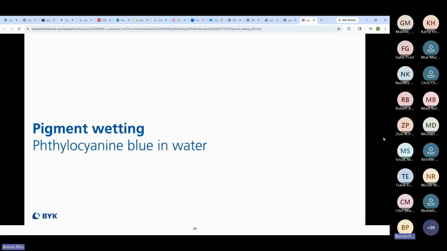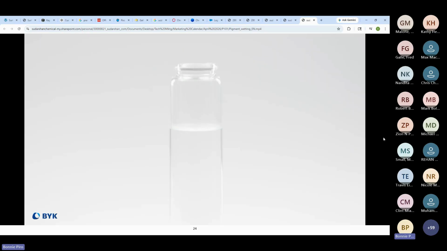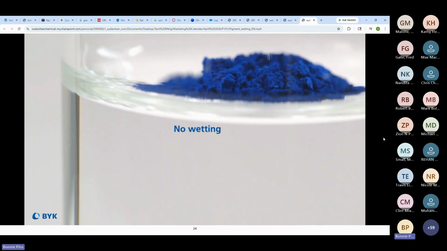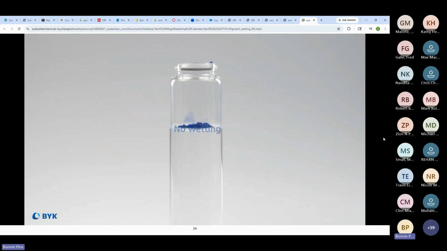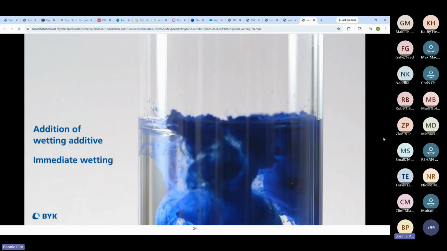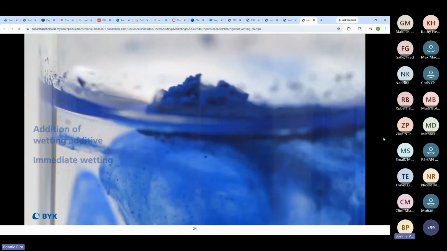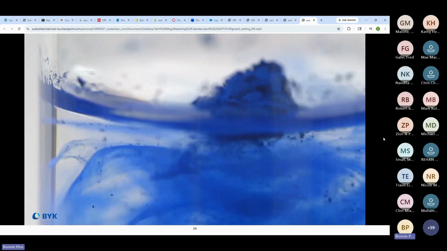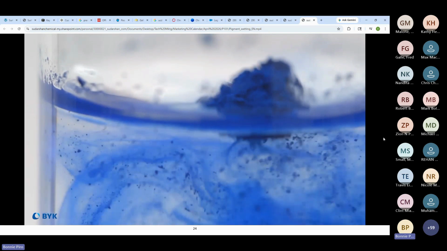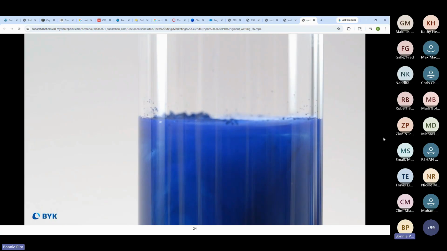So this is a phthalo blue in a water system. As you're putting it in, it really just sits there and looks back at you. There's no wetting in here. And so if you introduce something like this to your grinding process, you are going to have some troubles. But with the use of an additive for helping wetting, or a dispersant, you can start to see how easily it goes down. So your best quality premix is going to make your dispersion process that much more efficient.